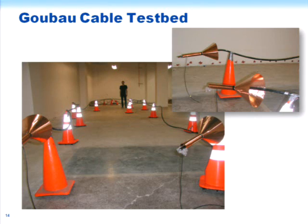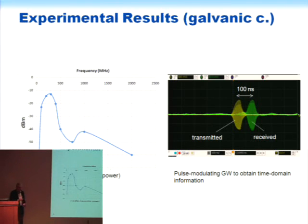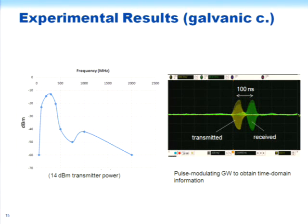Well, this shows a setup that we have in this building. So we have about 100 feet of standard distribution cable, and here are a couple of funnels, a launching and receiving funnel made by Igor out of copper foil. And so we've been looking at transmission along here, and then doing other experiments where we look at radiation and so forth, and we looked at the coupling efficiency of these funnels and so on.